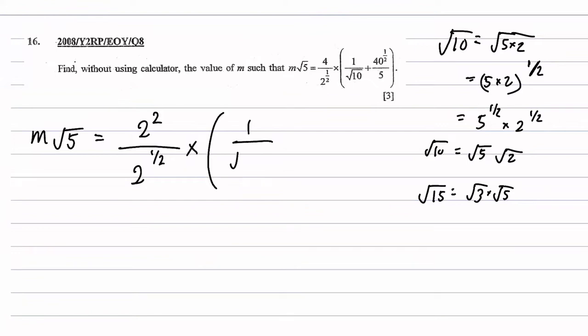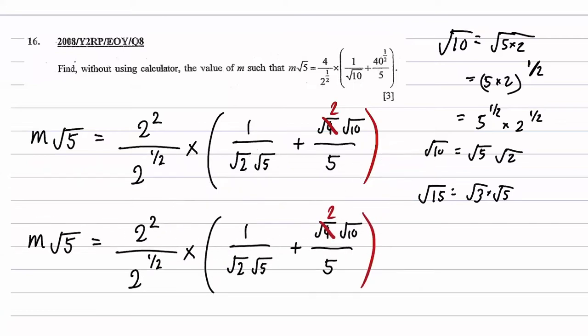Then square root 10 over here is actually square root 2 times square root 5. I know that because I did the question before. Then 40 here, power half: square root 40 is square root 4, square root 10. What's so special about square root 4? 2. So 2 times square root 10. Good. Let me just clean this up, copy and paste it down. Yeah, this is just a 2.